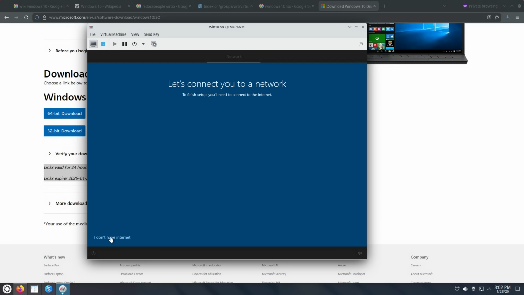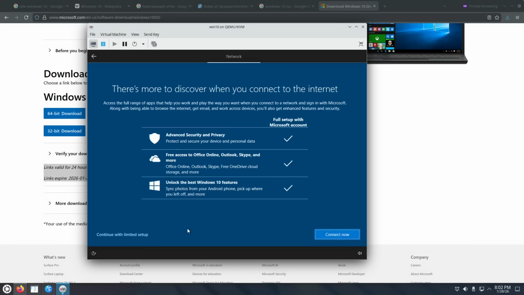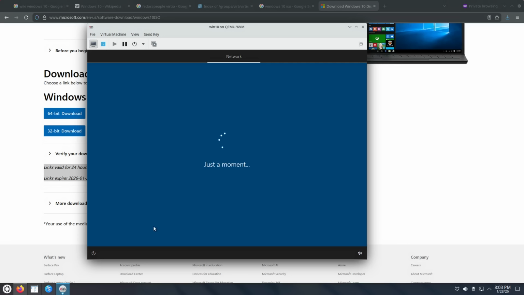The installer thinks that I do not have a network interface connection and internet connectivity, which is good in this case, because I have access to this button. I don't have internet access, which offers me the opportunity of not using an online Microsoft account. Continue with limited setup.